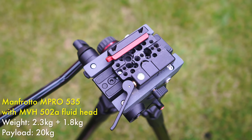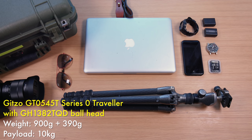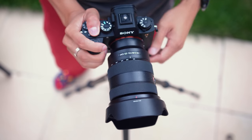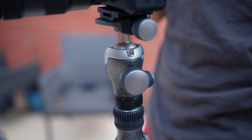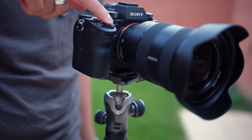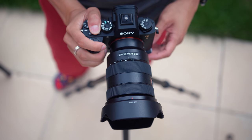It doesn't have to be like the huge arse tripod that I usually use, which some of you have asked about. To which I answer: the Manfrotto M-Pro 535. You can get stability in something that's lightweight and not huge arse, like this. This is my tripod for stills, catchily named Gitzo GT0545 T Series Zero Traveller, with GH1382 TQD head. Rolls off the tongue. It doesn't even budge when you're pressing down on that button. It does make a difference when you're pressing the shutter button on your camera when it's mounted to a solid tripod, versus one that's totally wobbly.